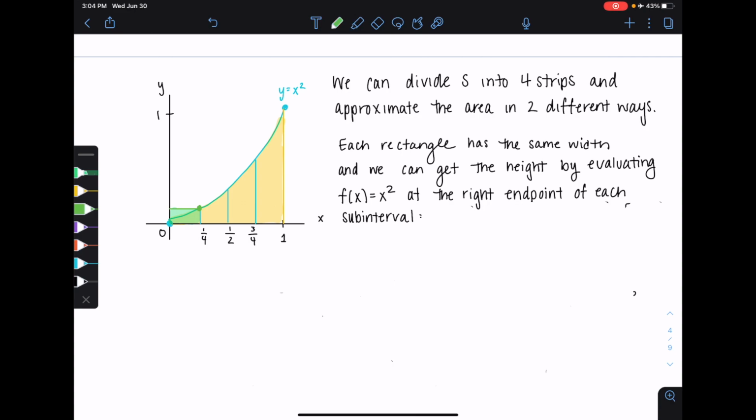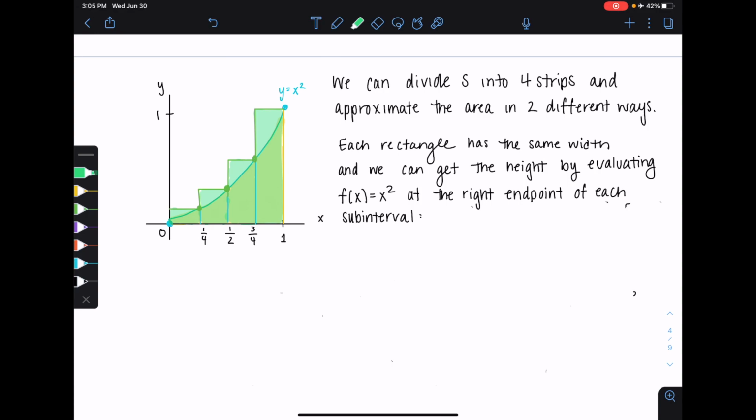Then on the second strip, I can use the right endpoint again to get the height. And it will again give me something that's slightly over, but that's okay. I'll use the right endpoint over here to get my height, right endpoint over here to get my height. And on each of these, I can find what my area is roughly equal to. Still not perfect because you can see I'm going over top my function and I've got all this extra space. So it's going to be an over approximation, but that's okay. It's still better than saying 1.